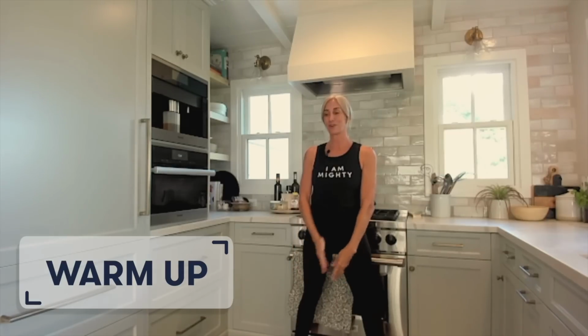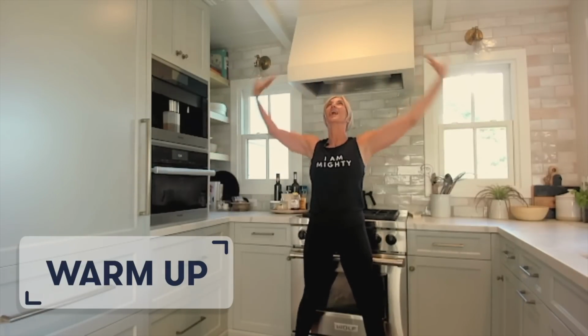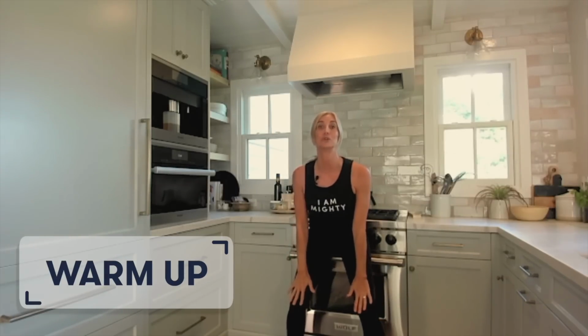Now cross those arms, soften the knees, big inhale in again, arms rise up and exhale out. Let's try that again with our arms. Soften the knees, big inhale in and exhale out. Great way to start out the day, any day. Now lower those hands down to your knees. We're going to do a roll down.